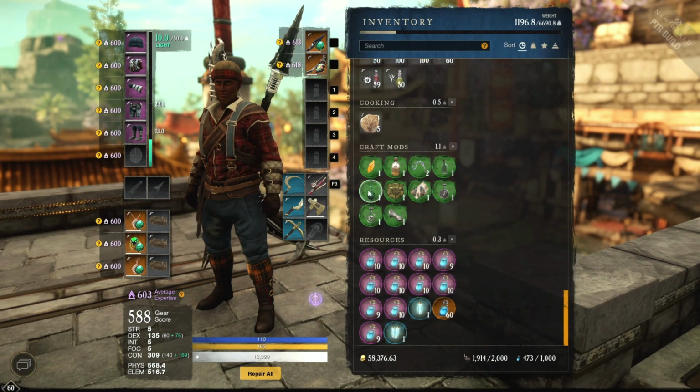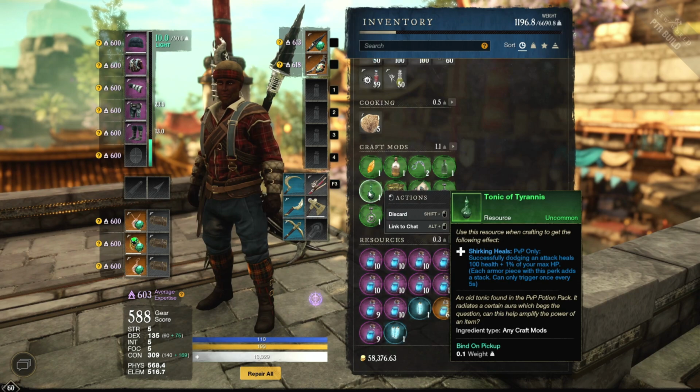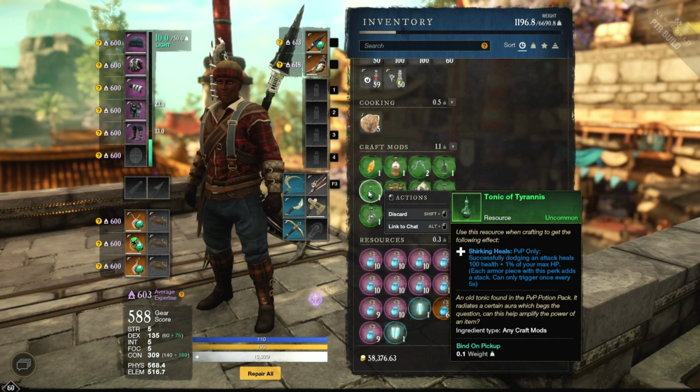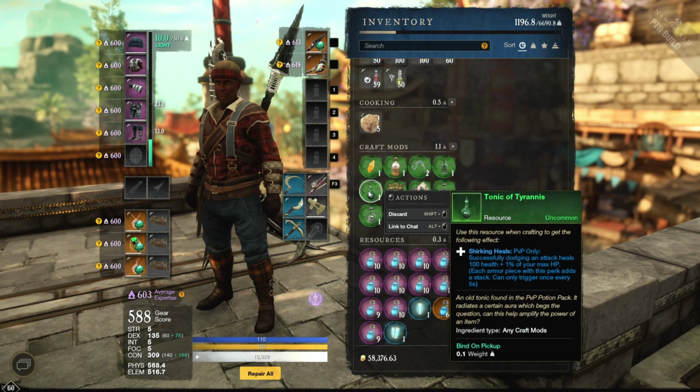Where are they at here? Right here. Tonic of Tyrannus. Now, I don't know if a lot of these are going to be that good, but if you look in the bottom there, it is bind on pickup. What this means is you're going to have to craft these yourself as of right now. I actually think these are going to get changed, but as of right now, you're going to have to level your crafting. So if you consider one of these to be your best in slot perks, well, you're going to have to craft it yourself.